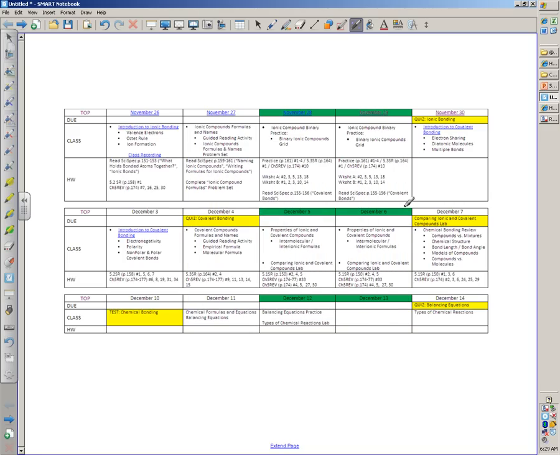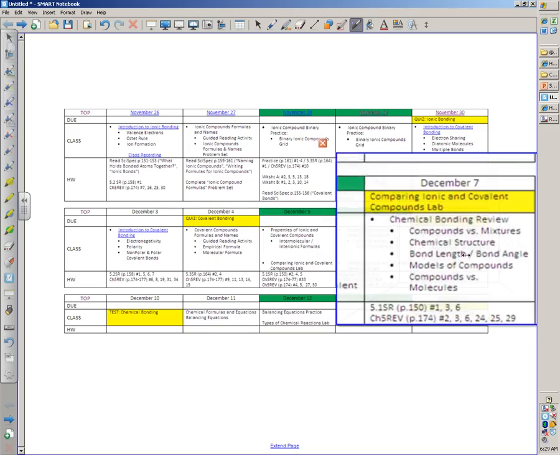That's our plan for block day. Then, on Friday, right now, I have us doing a comparison, basically, similarities and differences between ionic bonds and covalent bonds, and really getting into the gist of how they are the same, how they are different, what kind of similarities they have, and what kind of differences they have, which is basically just saying the same thing I just said, and go from there.